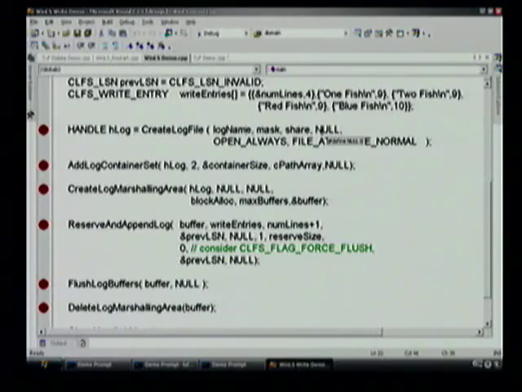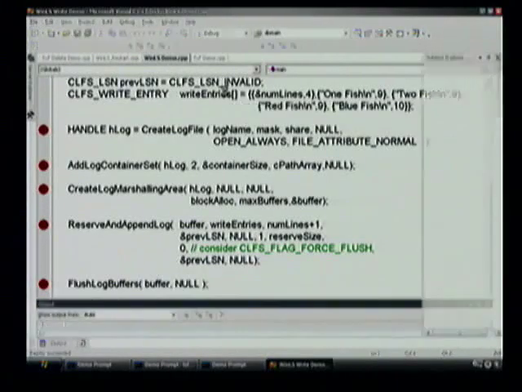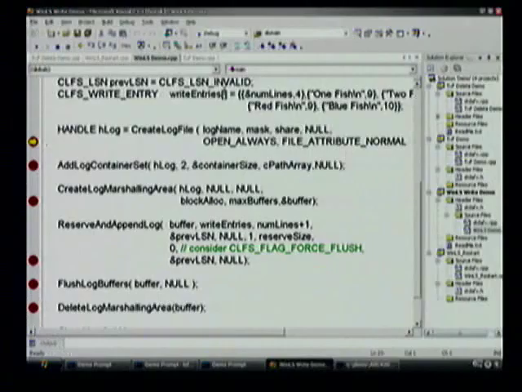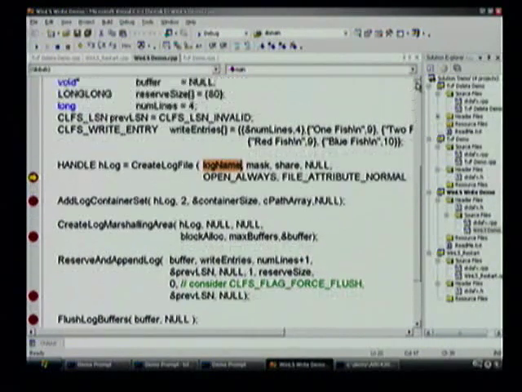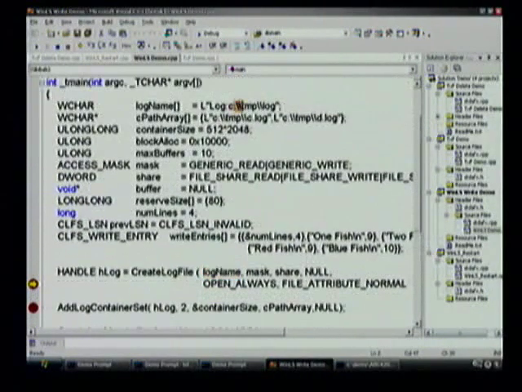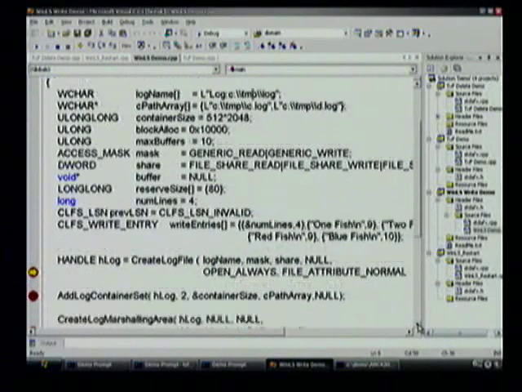So here we are, and I'll do a quick reminder. We wrote a batch of things into a log file. So this is going in the nice, pretty picture. The file seemed to already be there, but in this case, we don't have a file. We have to create that file. So I'm just going to hit F5 here, and we're going to build and start. So we're here at create log file. Now, what I have in creating a log file is a log name, and that is a full pointer right to there. We haven't put an extension. The extension will be BLF, or base log file.